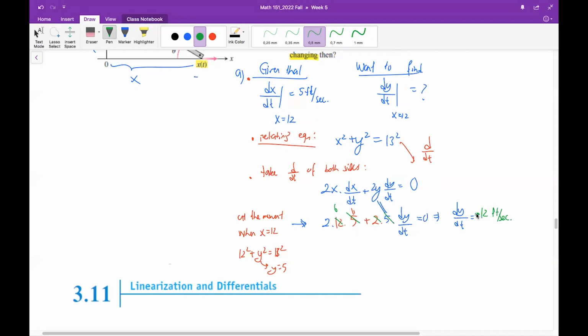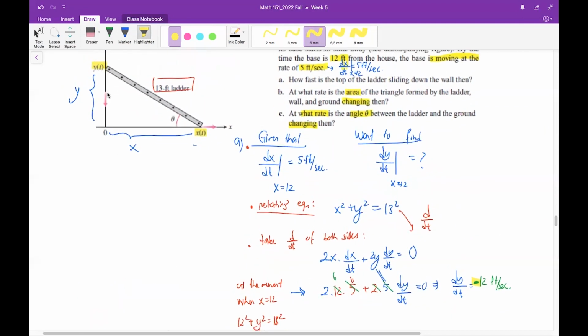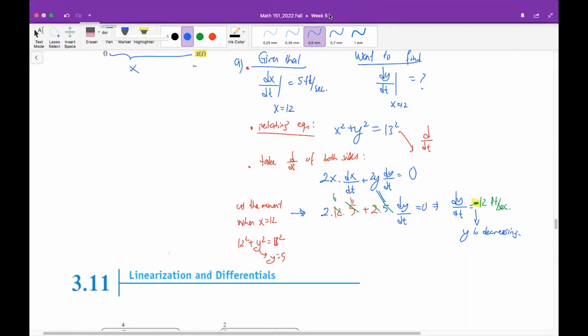And we obtain minus, you know. And it is totally acceptable here. We expect that we will find a negative value because, you know, here, we are talking about the rate of change of y function, and in fact, it is decreasing. So we expect to find a negative value for dy over dt, right? That's why everything makes sense. And this shows that y is decreasing. Okay, I stop here. Thank you for your attention.